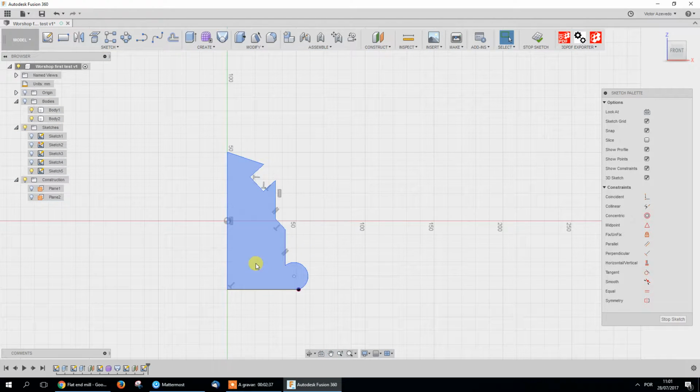Okay. The objective is to have a closed shape with different profiles, with lines, circles, or rectangles, and then trim everything just to get one shape.